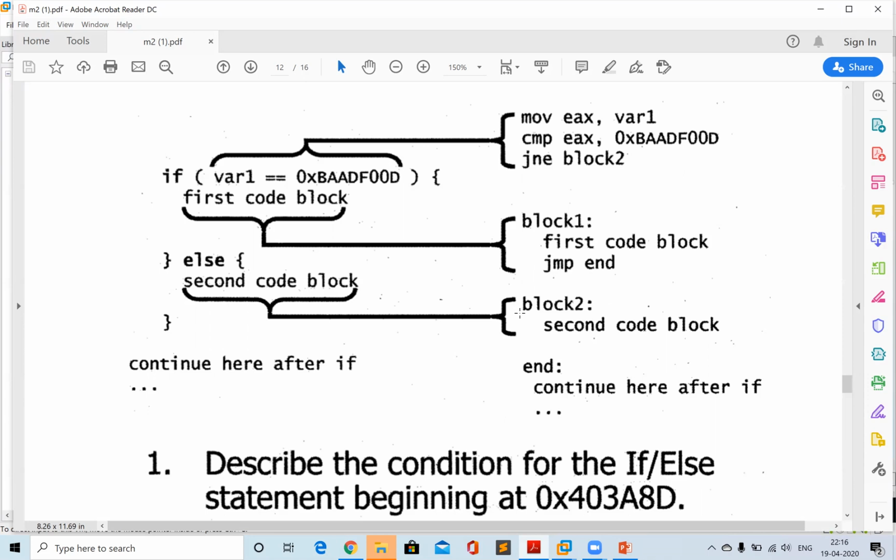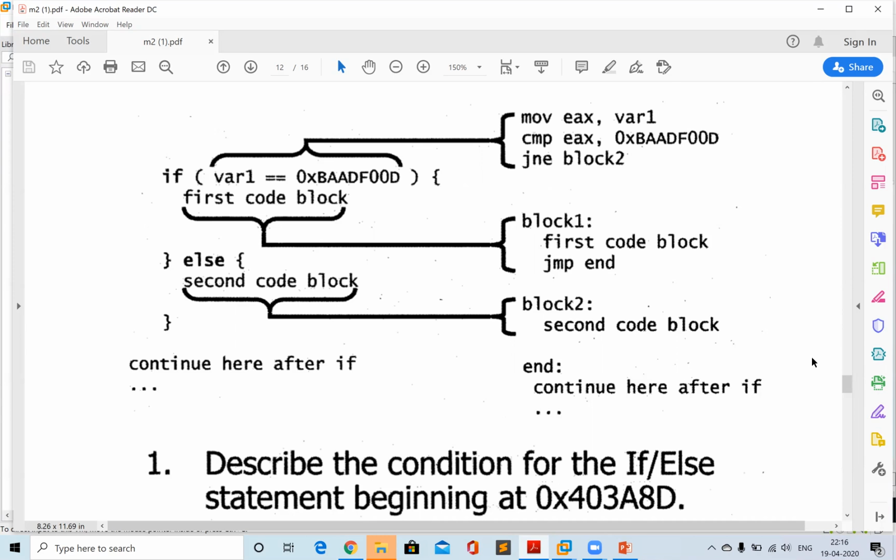Now things might get more complicated if there is not just a single if else, but something like if this, else if this, else if this, and then else. Then things become much more complicated, but you can also write that in assembly language and see how it looks. If there is another else if, the jump not equal will change. There might be a little difference in the assembly code, but you will be able to figure out whether it is just an if else, or an if, else if, then else, like a switch case, from the assembly language.